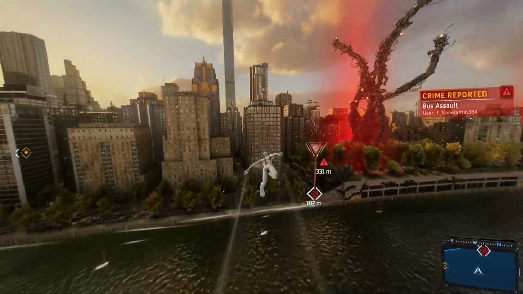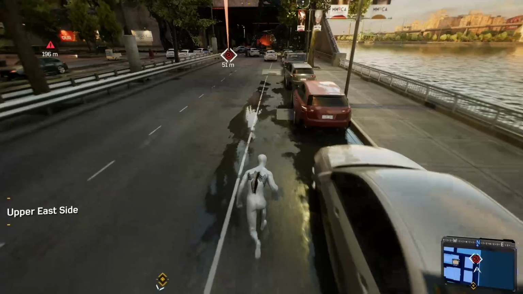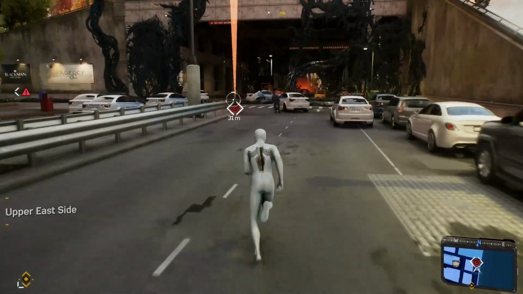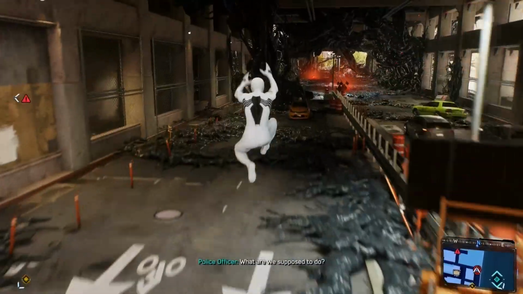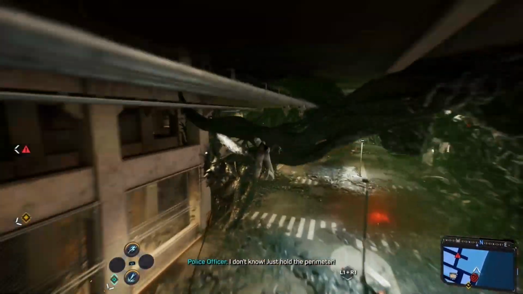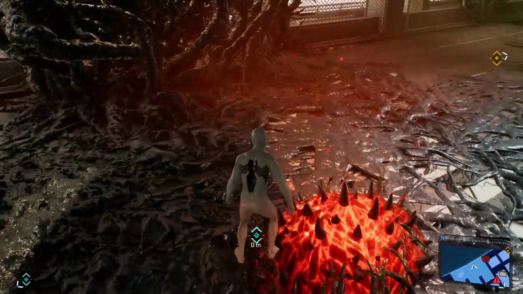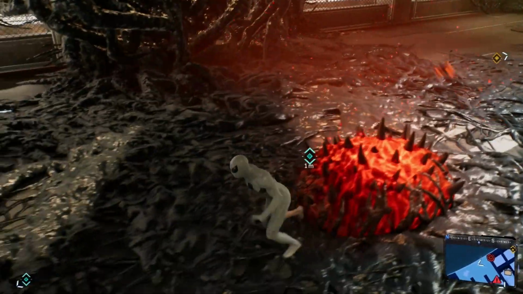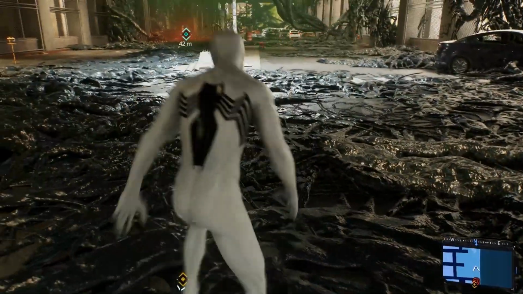Sailing takes me away to where I won't waste me. I'm going to find the symbiotes. Soon these people will be free. I don't know. Just hold the perimeter. All right. It's too hard, baby. Now it's too hard. Holy shit. Too hard.